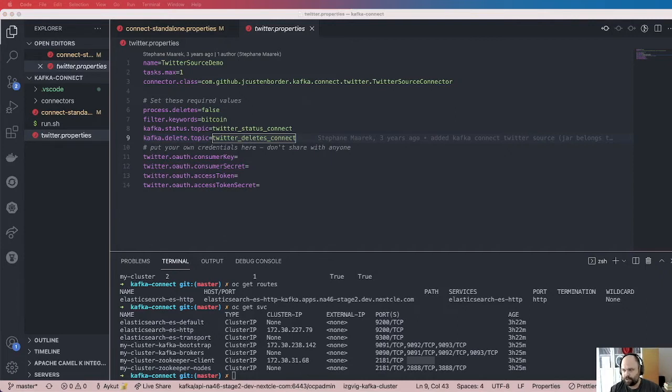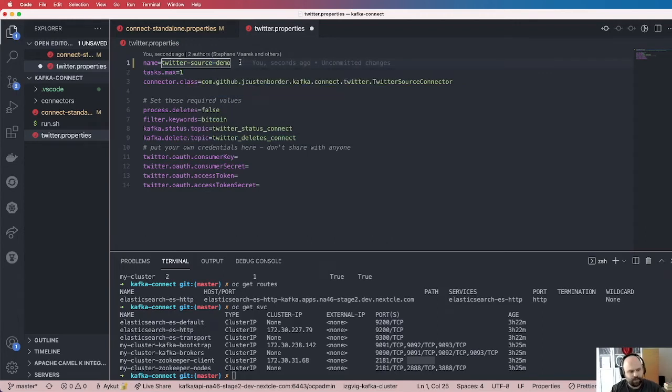I will be changing its name, because Strimzi will complain about this naming convention. The naming convention should be something like this. You cannot use underscores, or you cannot use camel case. It should be, I guess they call it kebab case.